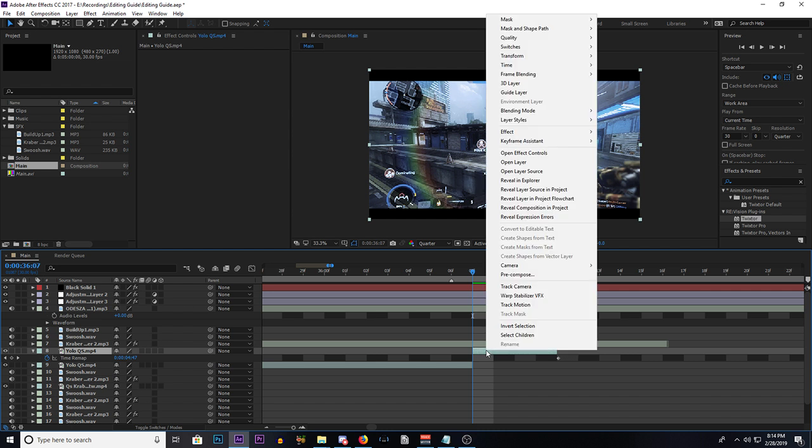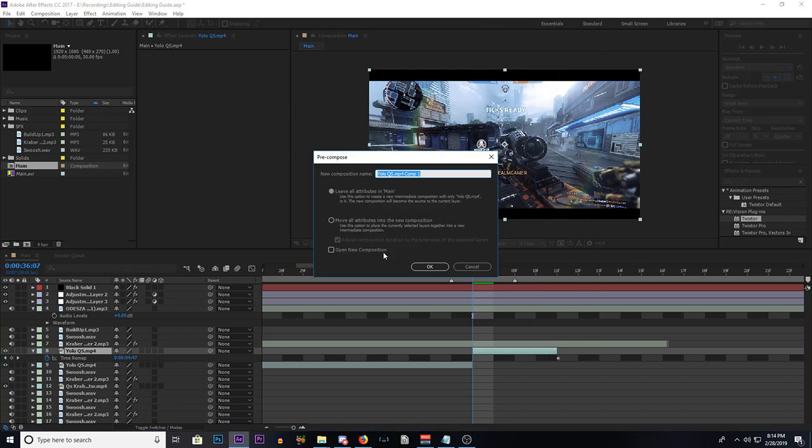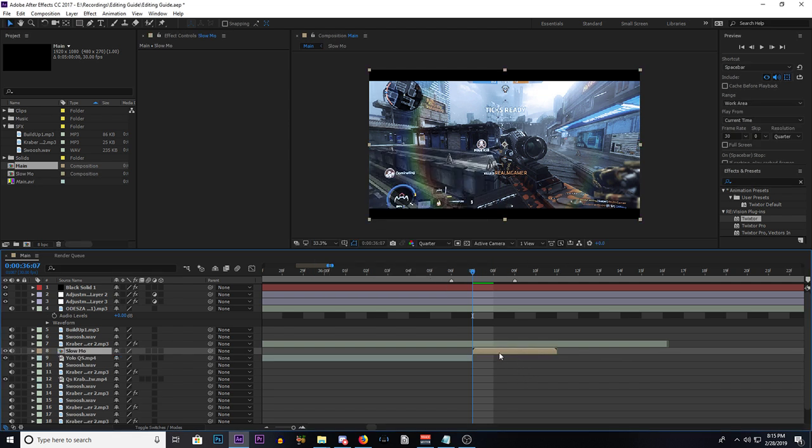Then you right-click, and then you click on pre-compose. All right, and once you do that, you make sure you click on this, move all attributes, and then you can name it to whatever you want. I'm gonna call it Soma. Right? Okay. Now, when you see that it turns into this color, imagine you basically made a folder.